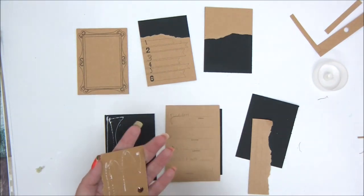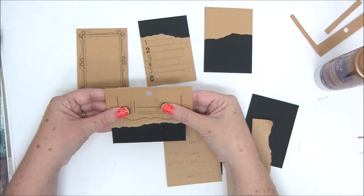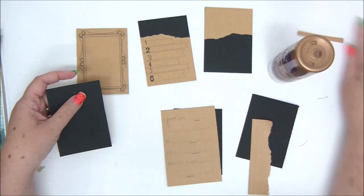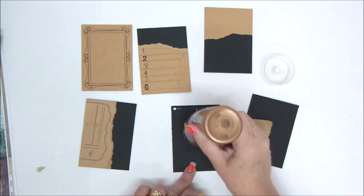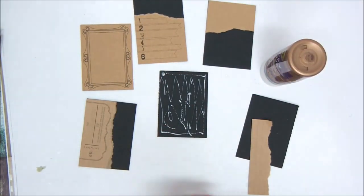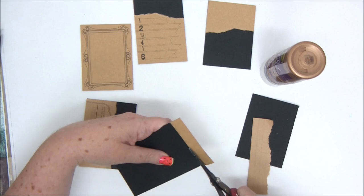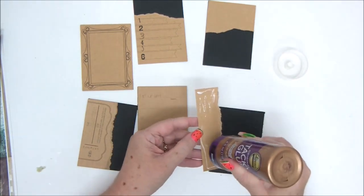This is a piece of art that is completely up to you. The only restriction is that it's going to be 2.5 by 3.5 in size. This is the only requirement that an artist trading card must have. So I'm going to finish with all of the first layers of the craft papers. And I like to make them in sets, and then it's easier to trade or swap.